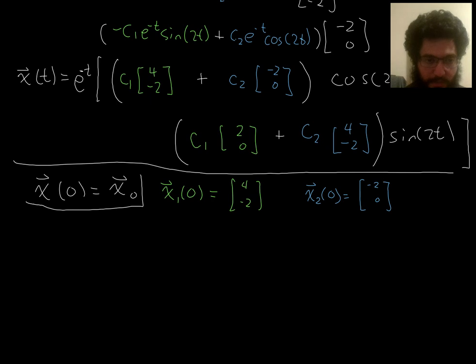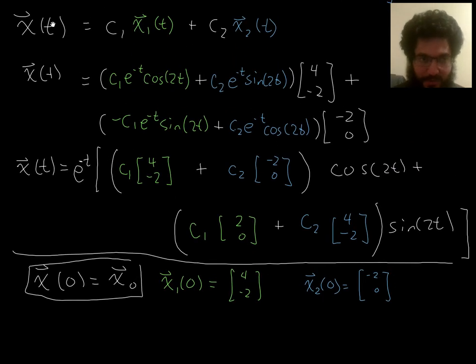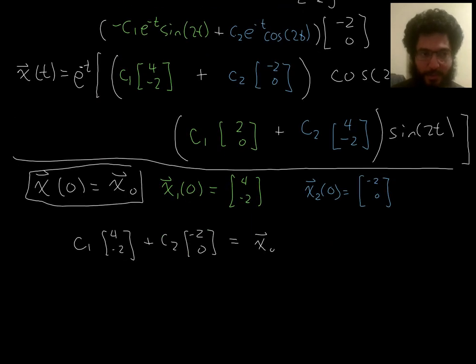Now I can write down what this initial condition is. It's saying x of 0. Okay, let me scroll back. This is x in terms of x1 and x2, up here. So this initial condition is saying x of 0, which is c1 x1 of 0 plus c2 x2 of 0. So that's the left-hand side, x of 0. c1 x1 of 0 plus c2 x2 of 0 equals x naught. All right, there we go. That's a linear algebra problem. That's something I can plug into a computer and easily have it solve.